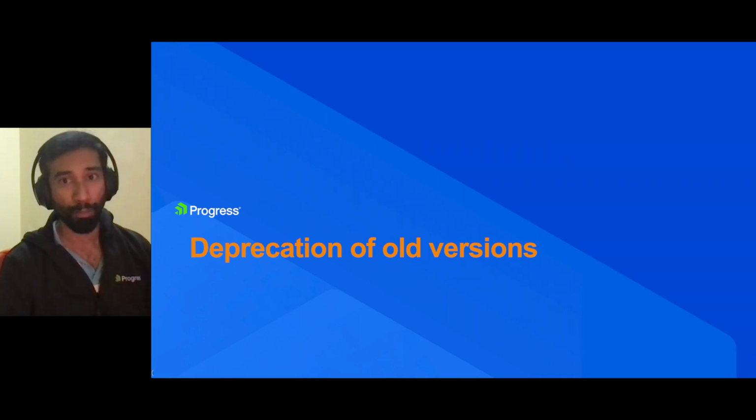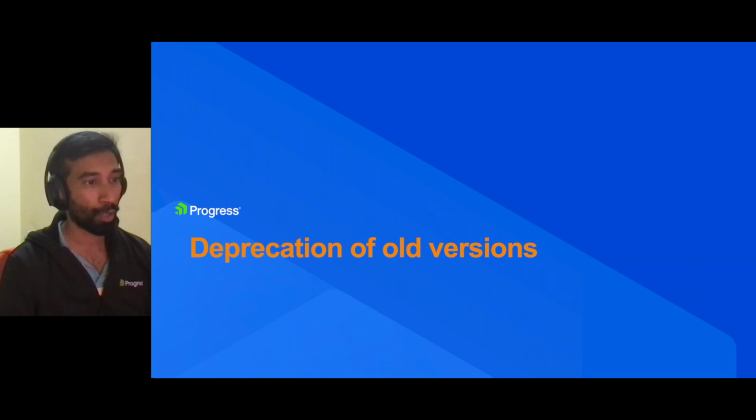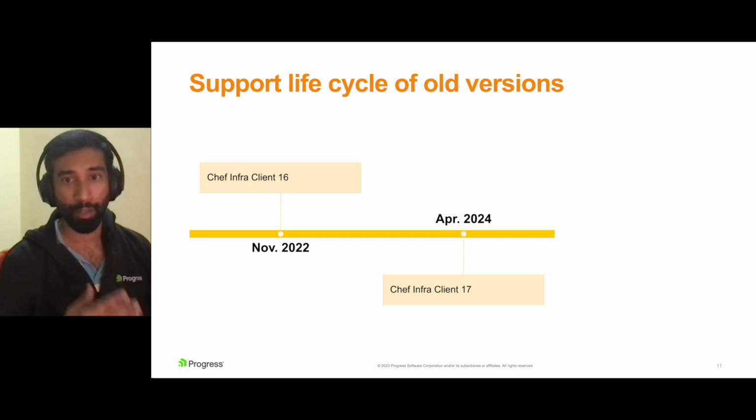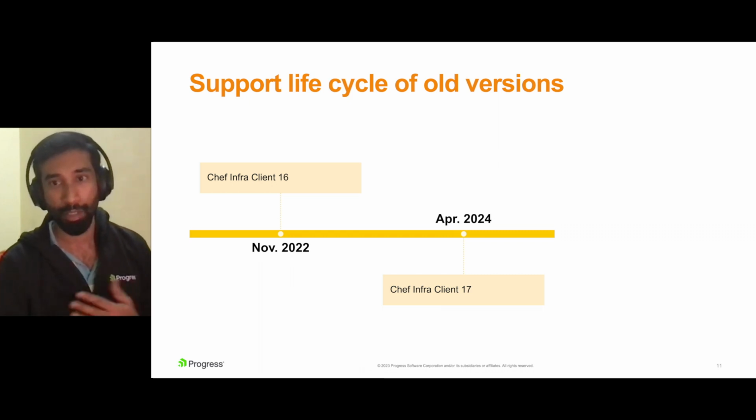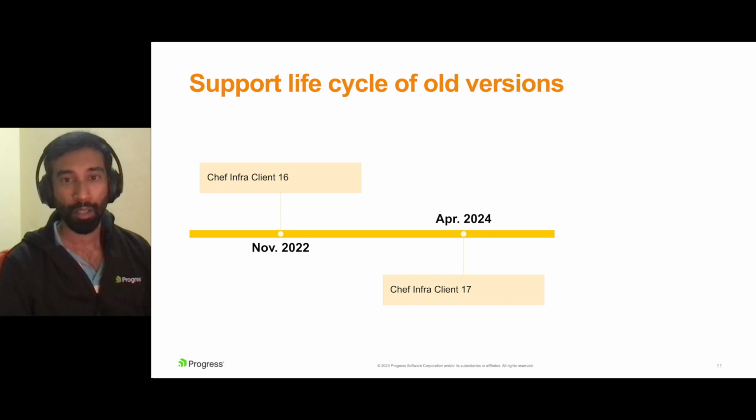Before we get to the features and amazing things that are available in the latest version of Client, we want to take a moment to talk about deprecations and end of life of old versions. With the release of Chef Infra Client 18, the support lifecycle of lower versions changed. Chef Infra Client 16 reached end of life status in November 2022. During the time of launch of 18, we encourage all our customers on 16 or lower versions to plan for upgrading their client installations for getting continued support from Chef.